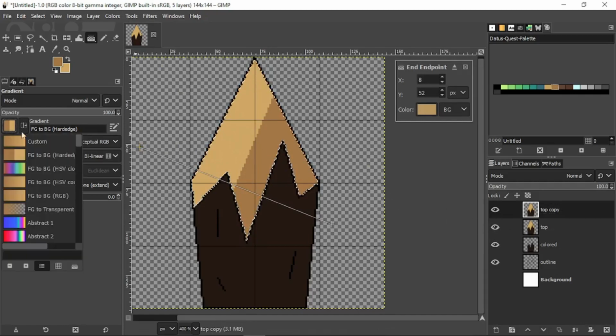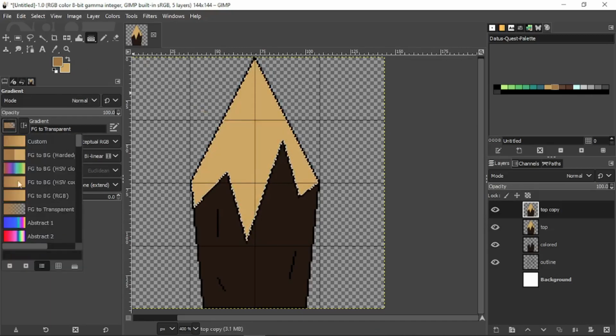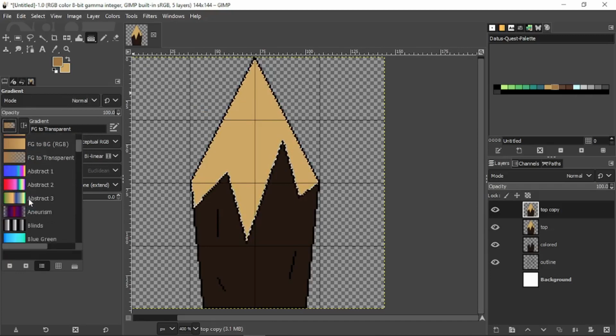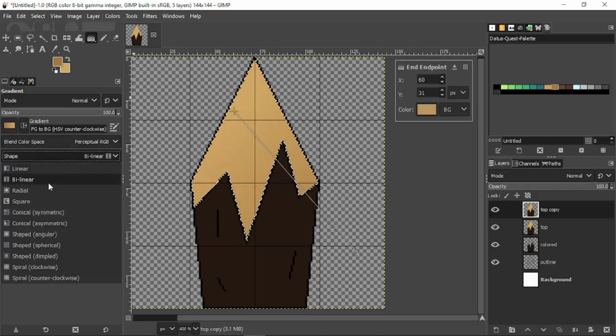Or we can perhaps have this one. Nope, that doesn't look good. What can we do here? What options can we... Can we use radial?